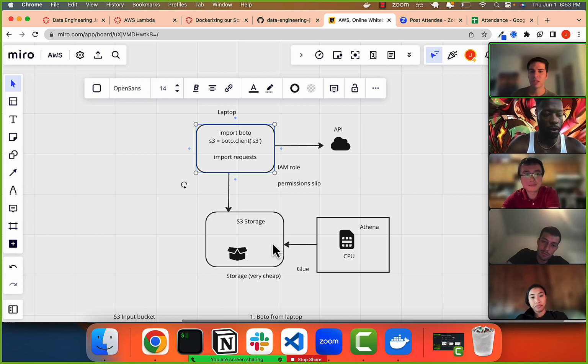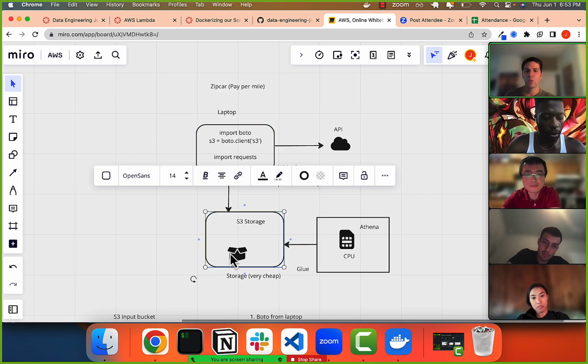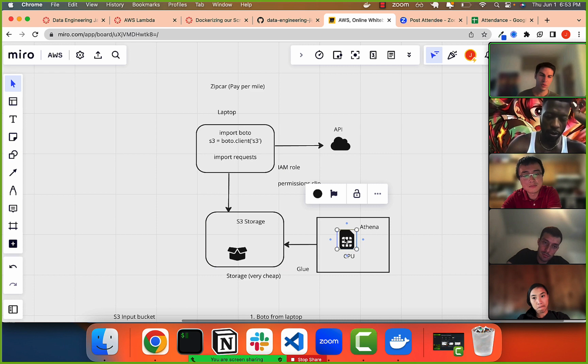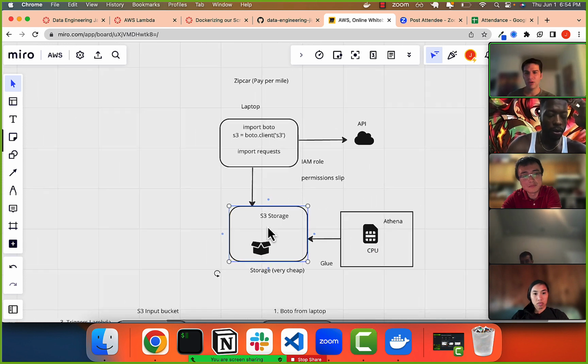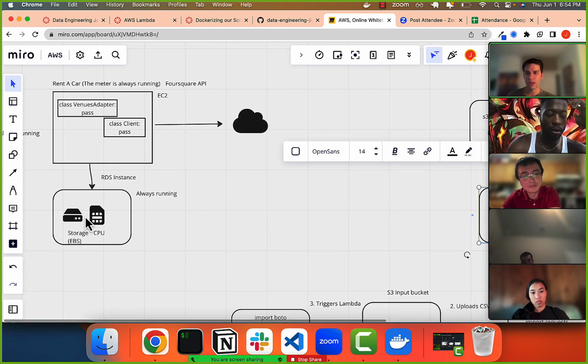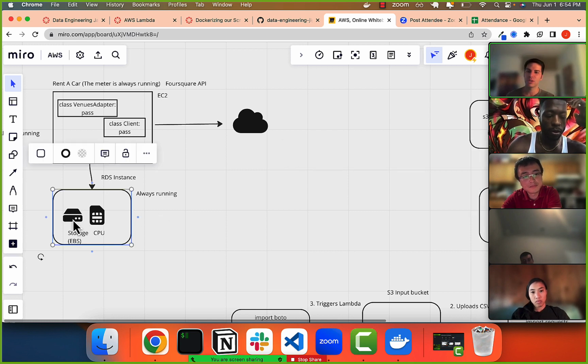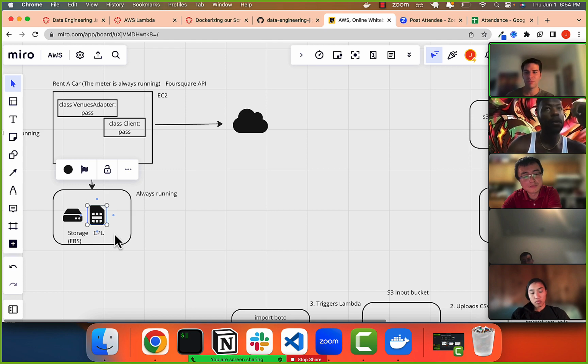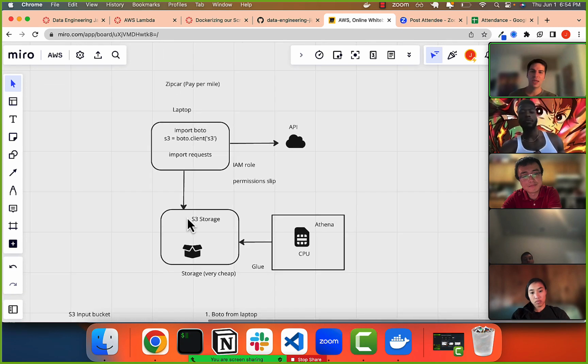So one thing very nice about this is we're separating the storage from the compute. We can store more and more data, and that's pretty cheap. What's generally expensive is the computing power. Previously, remember, our instance was always running. As long as we were storing data in Postgres, this thing was basically on, and we're paying not only for the storage, but also for the CPU to keep this thing running so that we can issue queries to our database. In this case, however, we're not really running Athena.